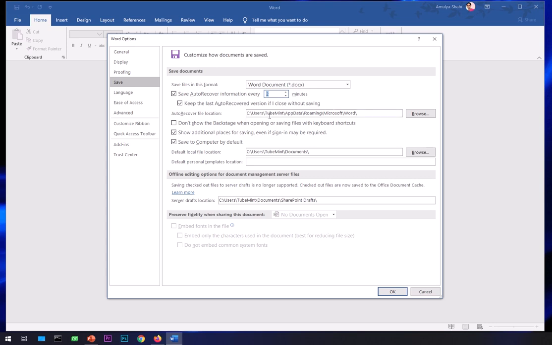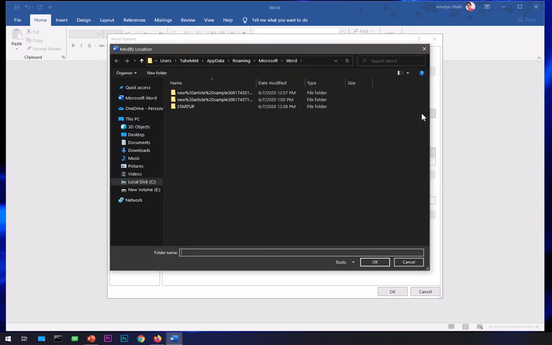It also says auto recover file location. So this is where it's going to keep your unsaved Word documents. To recover it, you simply have to click on browse, and you can see when it recovers, it simply puts files in these folders.